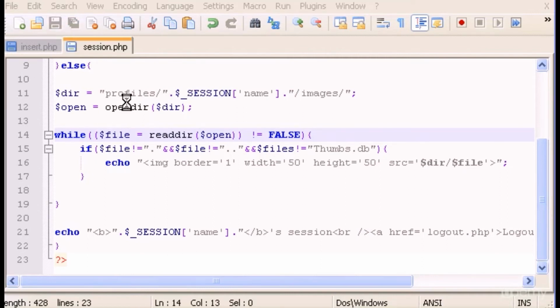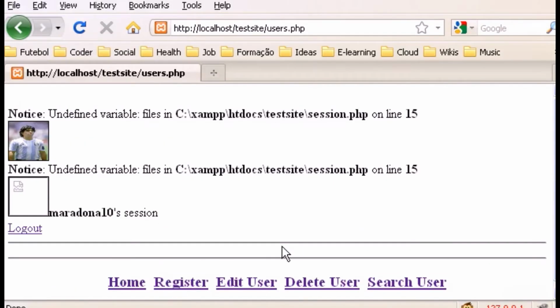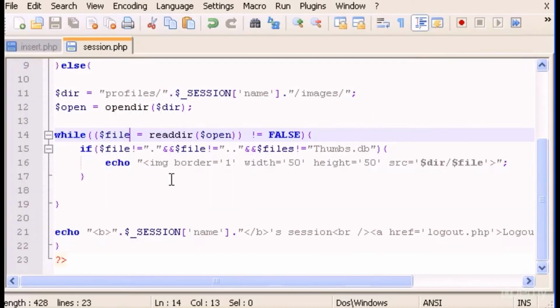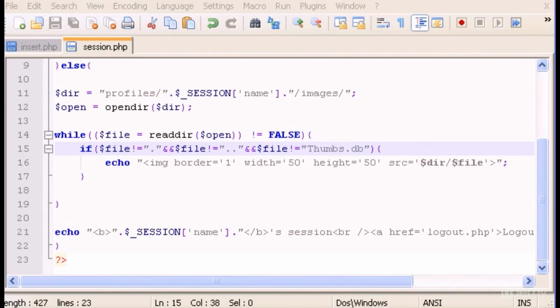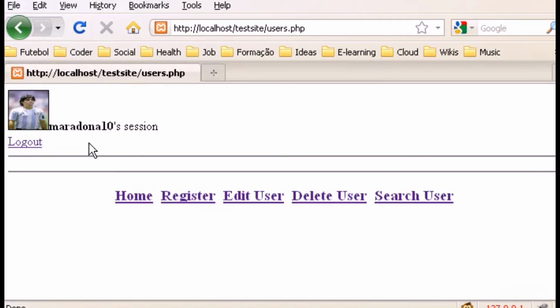Save that, let's go back, refresh, and I have here the picture, but I still have files somewhere. So files is in here. Let's refresh, let's go back, refresh, and perfect.